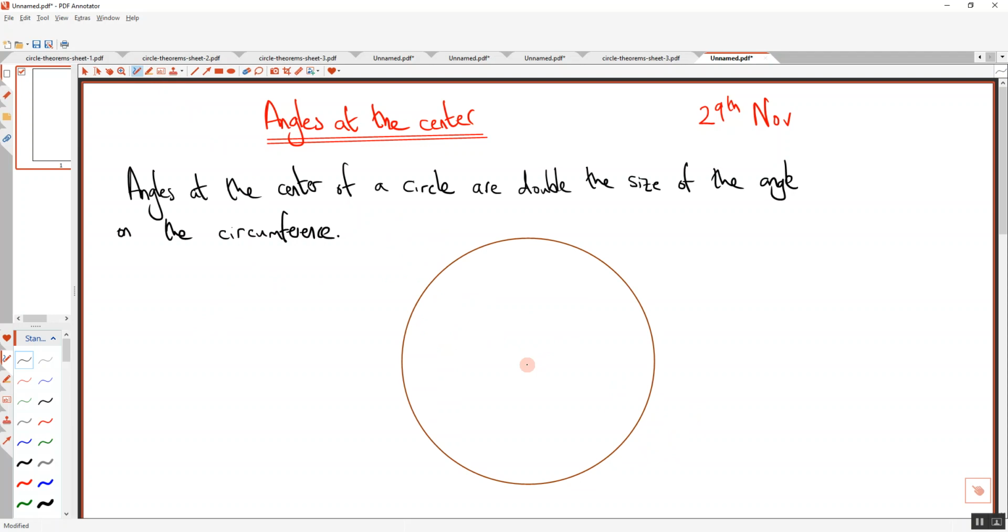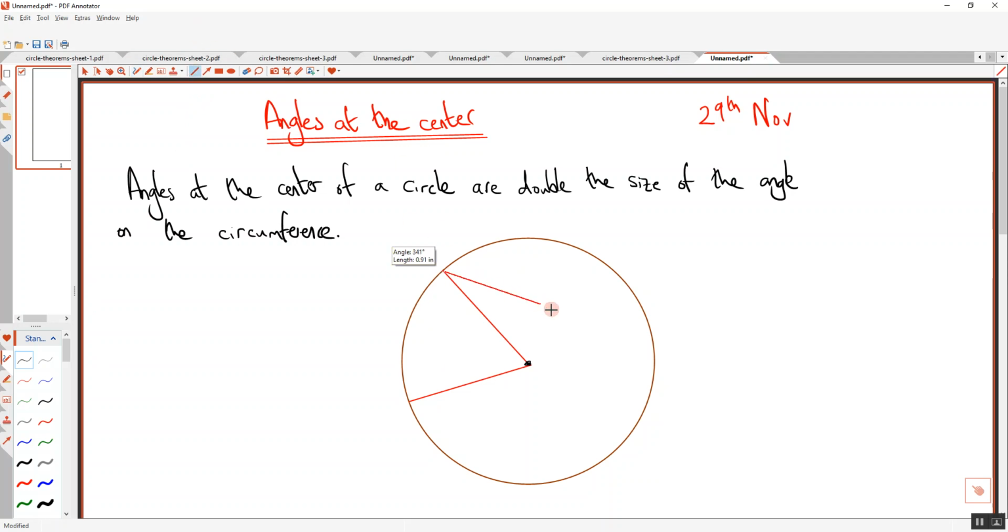So we need to put this. So here is the center point. And if I draw, that is the what? Radius. Yep. This is also the radius. Okay. And what we're talking about is if I have this angle in here, let's call it. Actually, I'll leave it for a second. I'll come back to it.